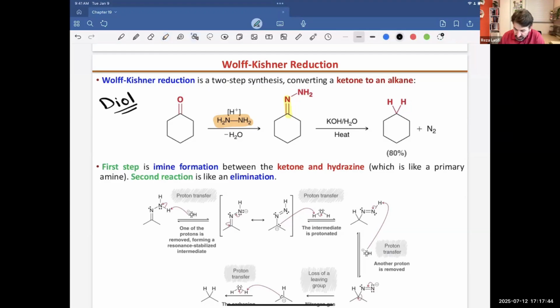Now, we do have acidic H attached to nitrogen, so if there is a base there, that base very soon is going to go after those H's and take them out of the system. So in the presence of strong base and also a bit of heat, we can get rid of the hydrogen atoms, and that gives us a chance to make nitrogen a good leaving group. Those two nitrogens will leave the system as N2 while we are replacing C=O by CH2. So at the end, C=O got replaced by CH2.